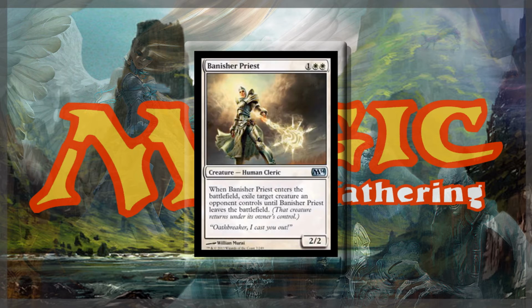The whole permanent removal aspect of Fiend Hunter always made you feel like you were abusing the rules, especially against newer players, and is perhaps one of those spiky moments that could put newer players off the game. So with Banisher Priest, that goes, for good reasons, and to boot we get a more aggressive 2/2 body.